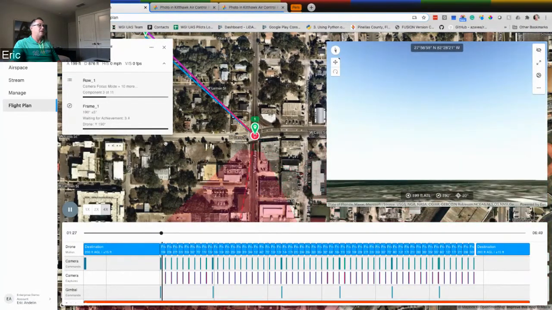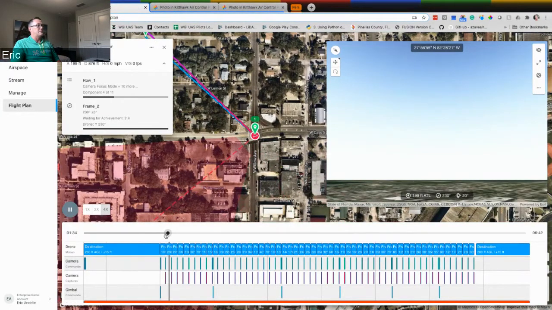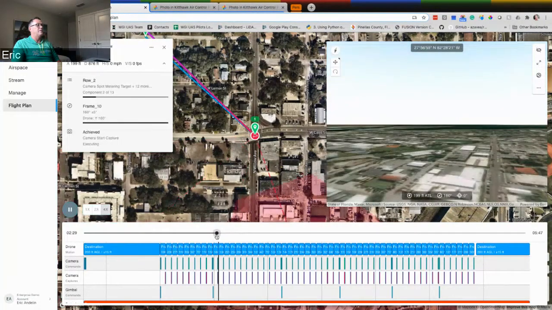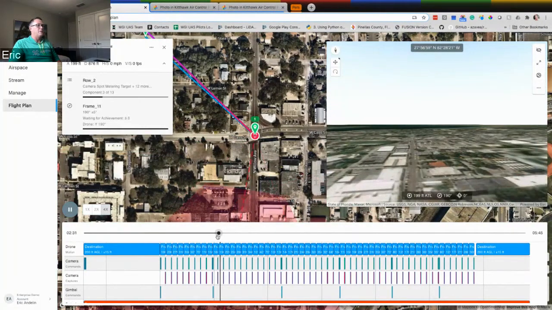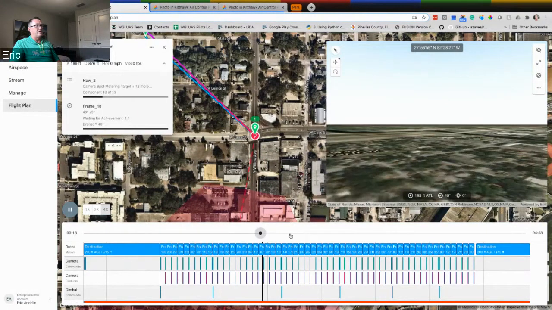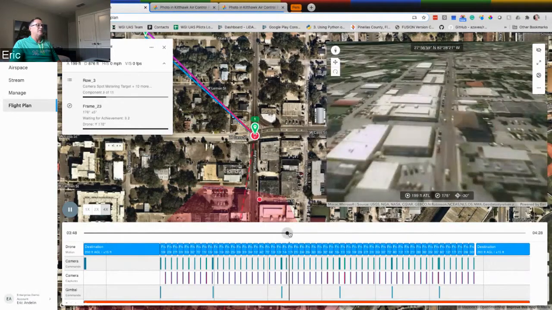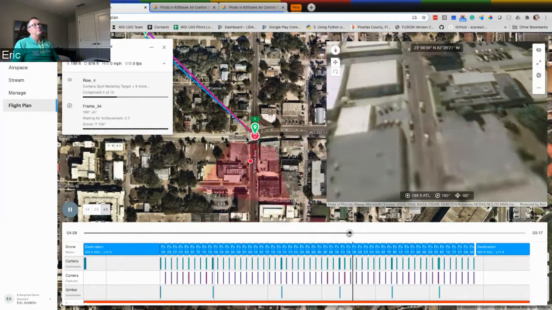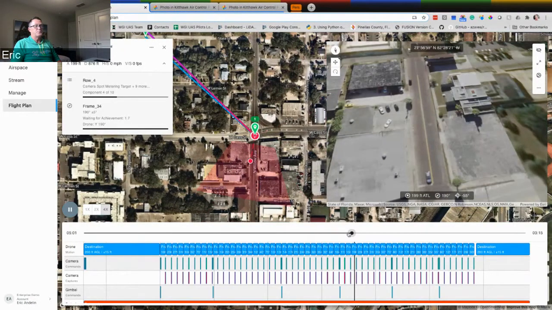And you can see it's taking those exposures at different rates in different directions. See that with the magenta, so we're good. And then if I move forward here a little bit, you can see that the gimbal pitch, or the orientation, has changed. And if I move forward a bit again, you can see that that orientation has changed even more. And we run through it just like so.